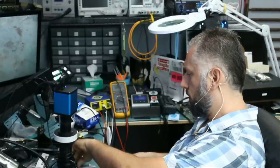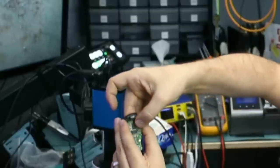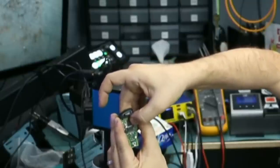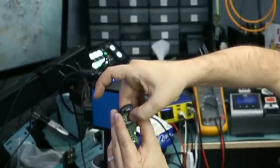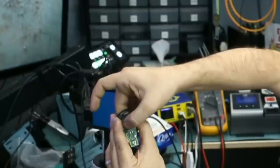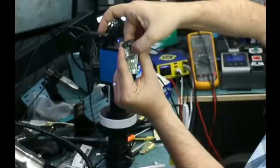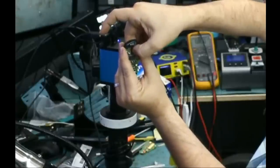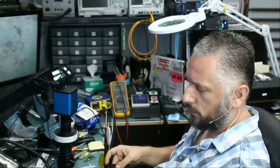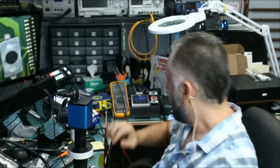If we try one of the donor boards the customer mailed, and the customer mailed two donor boards, if we put this one here and we click on the button, we do see the red blink. I'm not sure if you can see it on a 60 frame per second refresh rate, but let me do it more than a few times. Okay, I see a red light. And if we test the second donor board, we have a blinking light also. We have a red blinking LED also. So we know the customer's fob is non-functional. It's not working. Let's go ahead and take a look and see what's going on.